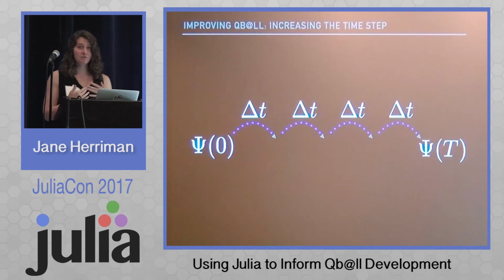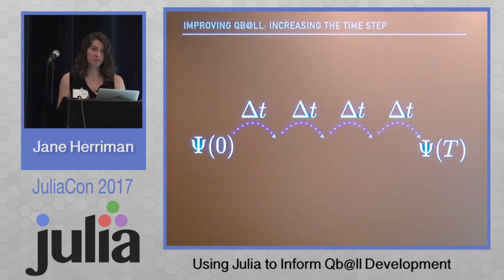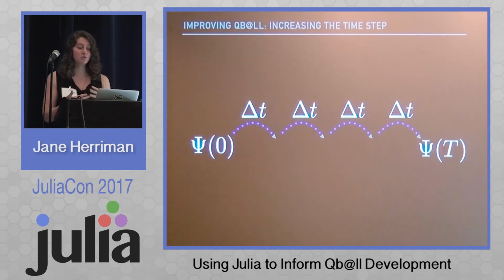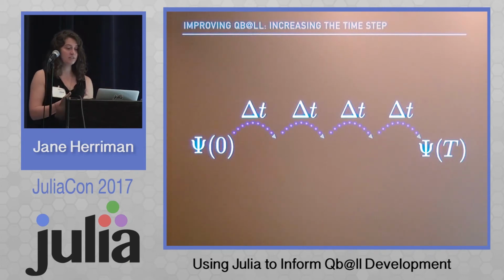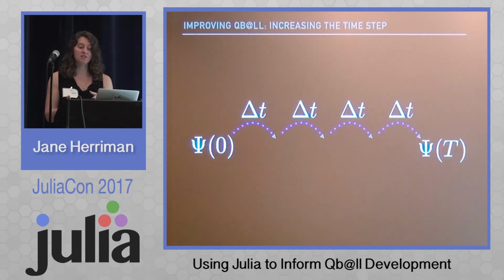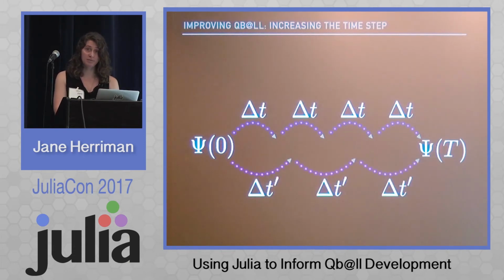Now, the way in which we would like to improve QBall is that we'd like to be able to march forward in time for reduced computational cost. The point is not only to achieve cost savings, but fundamentally to be able to do science that's currently inaccessible to us, because we can't afford to run simulations long enough to model certain phenomena. So we need methods that allow us to either lengthen our time step, reduce the cost of our time step, or both.